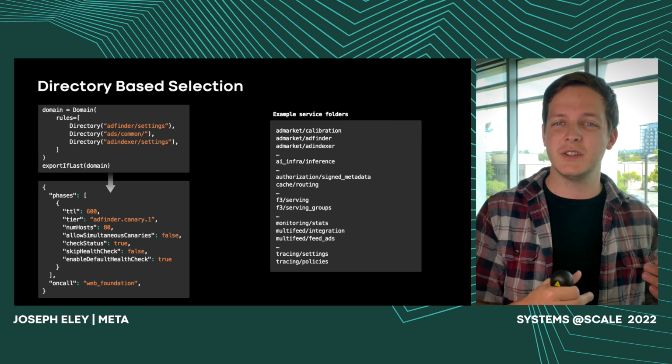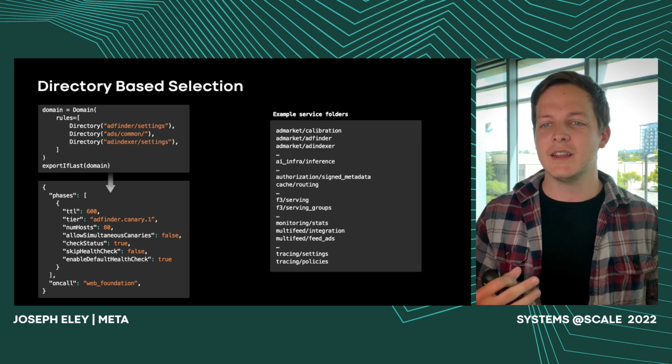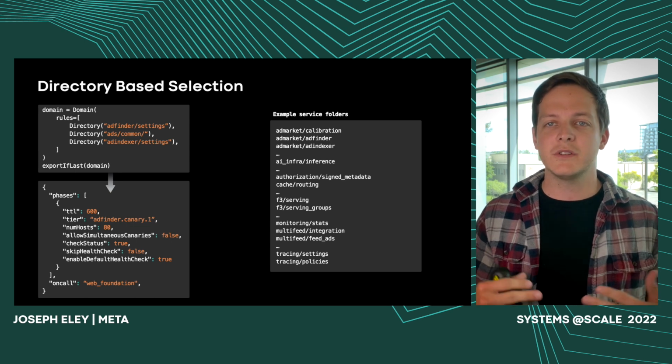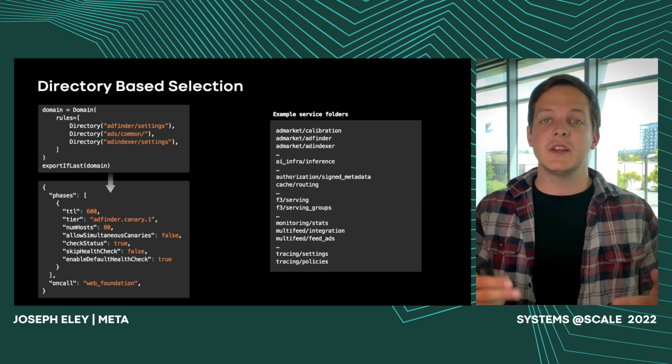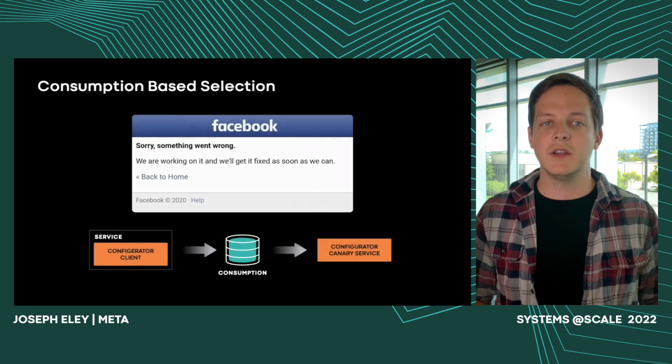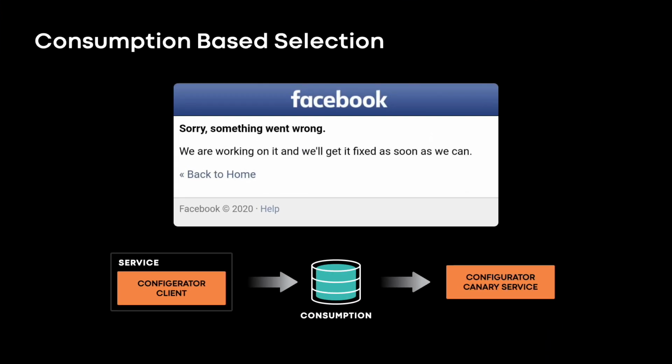It was a solution that was specific to ads, and it was kind of hacky, and it broke all the time, and it wasn't officially supported. And so we started working with the Configurator team to actually make this into a first-class service. And it turned into something called consumption-based selection. It's very similar to the directory-based one. And almost as soon as it existed, we had those couple of bad incidents that I was talking about a while ago that brought down a few of our large products. So almost as soon as it existed, it was now required for every critical service at Meta to use this. And it's pretty simple how it works.